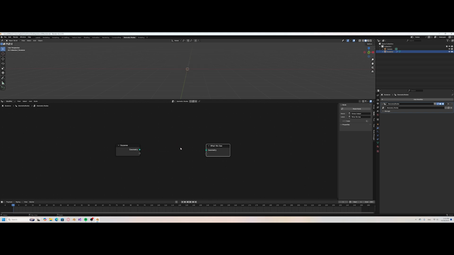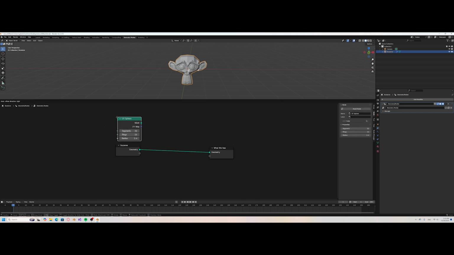So if I disconnect it, all of a sudden Suzanne disappears because it's not going into the what we see. In order to see anything, whatever you have has to be plugged into what we see. So I'm going to Shift A real quick, and I'm going to type in sphere, UV sphere, and I'm going to Control right click, drag, remove Suzanne, and then I'm going to drag from the mesh dot out to the what we see.